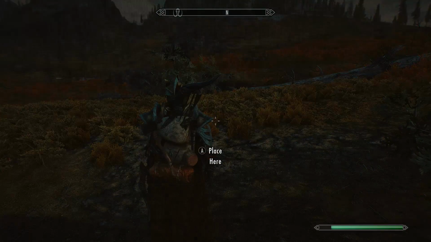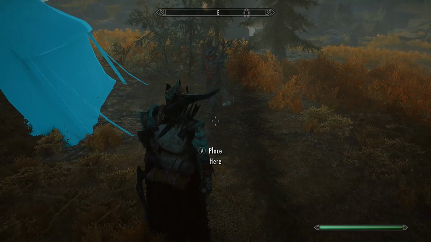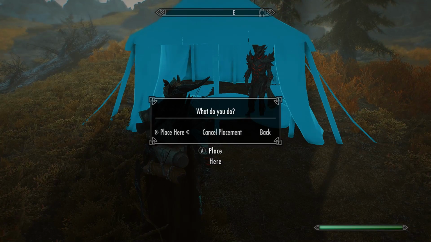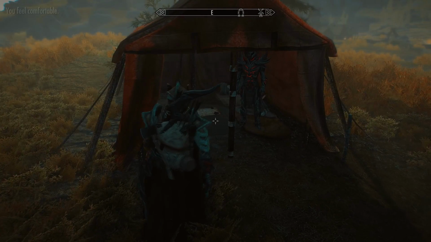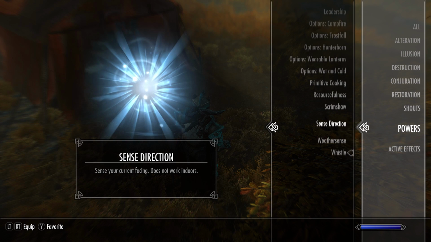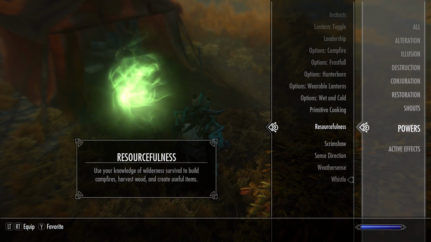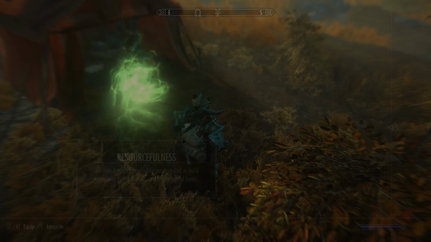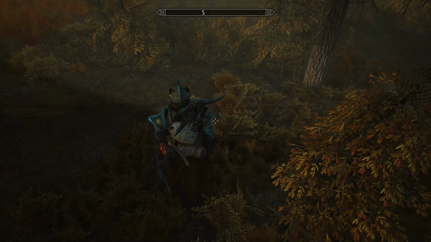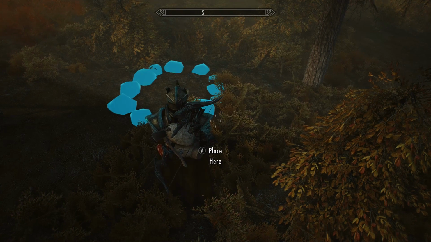Once you're in the wilderness, just use your tent and it will automatically allow you to place it. I've made a 2-man leather tent because this region of Skyrim is quite wet and I also want to fit my follower in it. Now go into your magic spells and select resourcefulness. Once selected, just press the shout button to use it and you'll be able to build a fire. Choose between quick and realistic. Realistic, which I like to use, basically lets you physically build the fire using kindling to start off with.